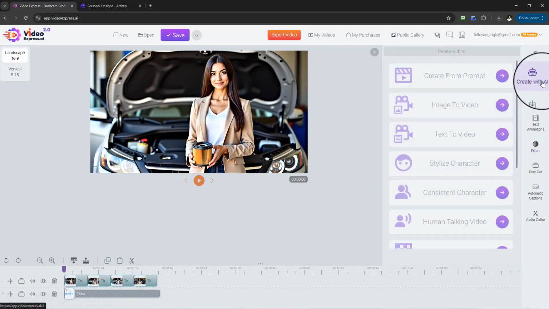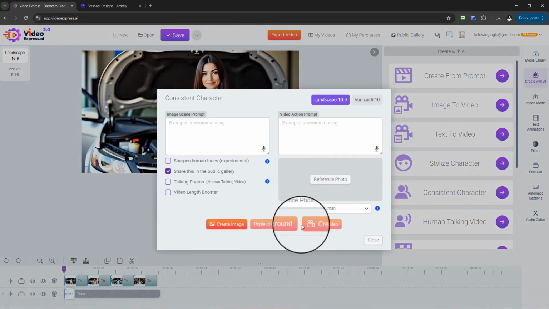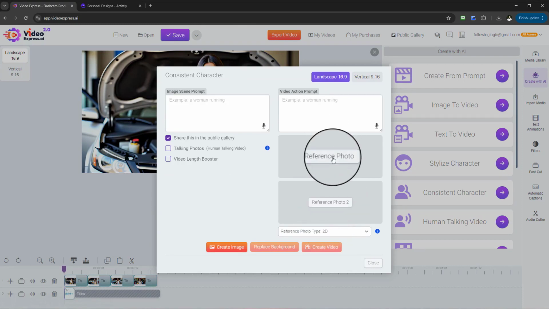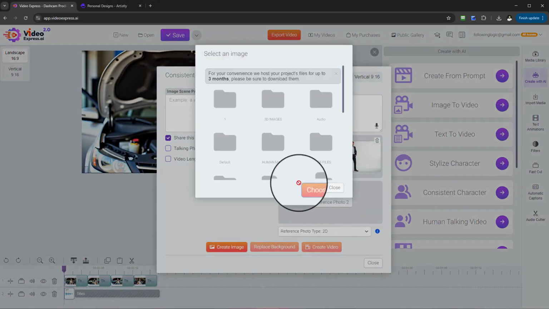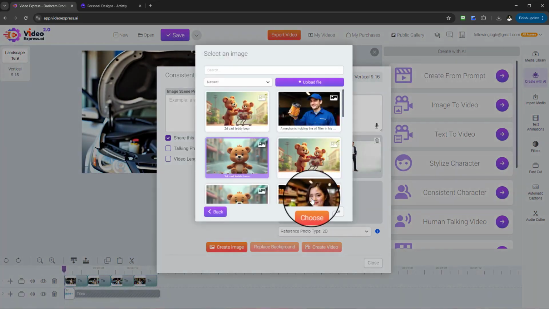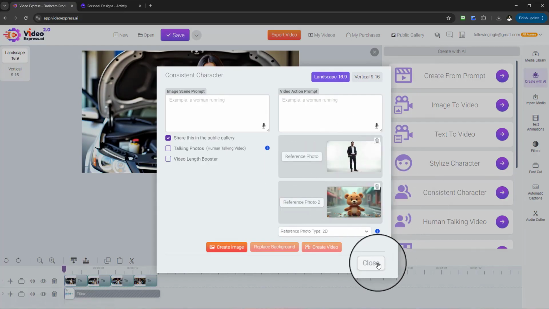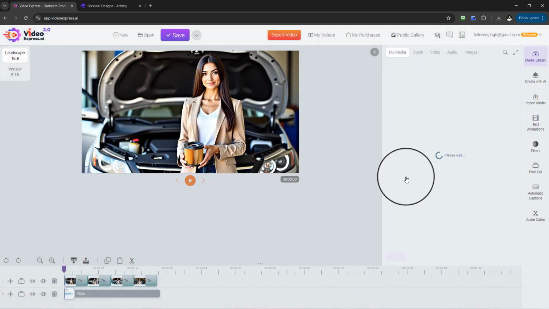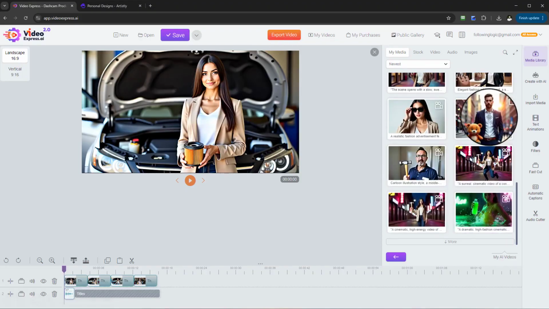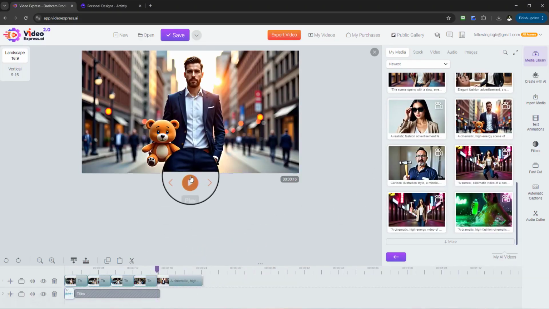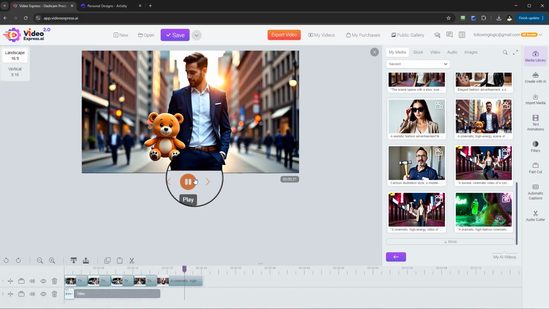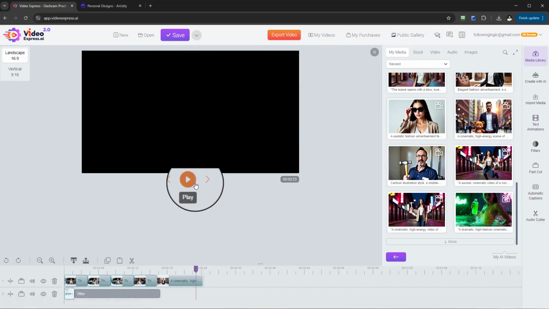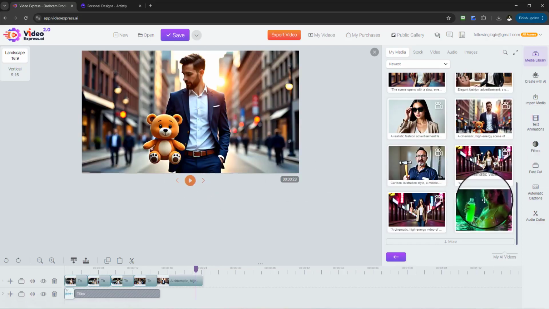And another key thing I would say, remember with consistent character, you can experiment with different styles. What I mean by that is, if I've done one image here, and for the second one, maybe I want to do a teddy bear, 3D style teddy bear. You can actually mix and match like so, and it will appear something like this. So if I come down here, you'll see this gentleman holding the teddy bear.